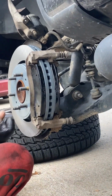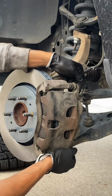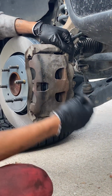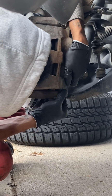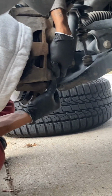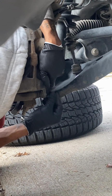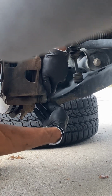After you're done doing that, reapply the brakes. Very simple process. And then you're going to apply your caliper, compressed fully, to the brakes. Make sure your bushings are in line. And then add the bolt back.